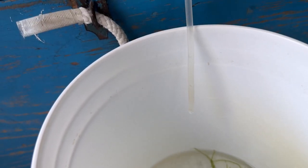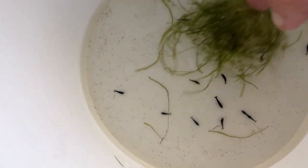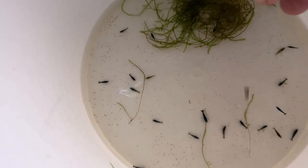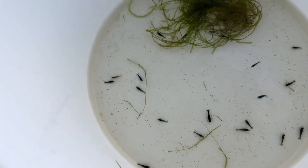There's no hurry now. So yeah, anyway, it was about 10 minutes to 10 when the package arrived. So it's dripping now. It's almost 10 after 10. So it took 20 minutes to get everything set up, ready to go. And everybody looks alive. Let's take a quick look in the bucket, see how they're doing. There we go. I'm gonna move the moss and get them to scatter. Once again, I don't see any DOAs. Looks good. Thank you, Tommy.